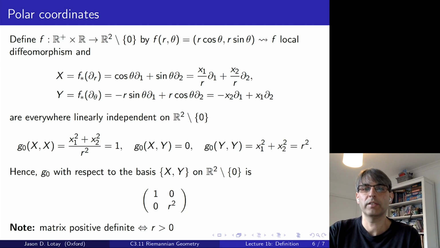Now that might be a bit surprising because we saw that the matrix was a constant matrix before. For the Euclidean metric, it was just the identity matrix. Now it's no longer constant. It's some matrix of smooth functions. And we also noticed that this matrix stops being positive definite when r equals 0. But that's not a problem because we've assumed that r is strictly positive. And so this is okay. This is indeed a symmetric positive definite matrix of smooth functions, as we would hope.